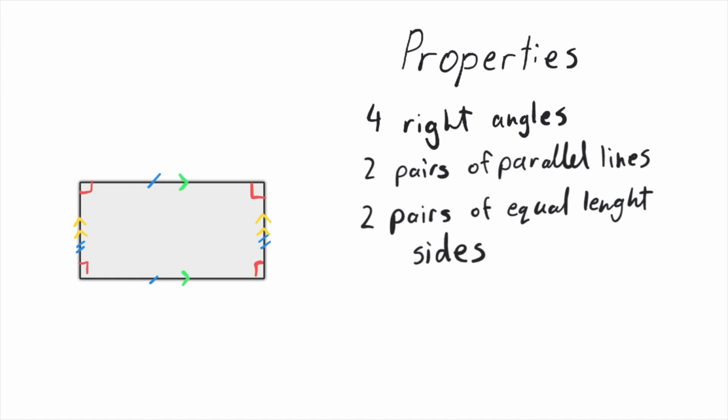Okay? This is going to become very important once we get into perimeter and area, but very much keep in mind that these are two pairs of equal length sides. So the top one and the bottom one, they are the same. The left and the right one, they are also the same. So let's move on. As always, pause the video, write those down in your book. They will be very useful.